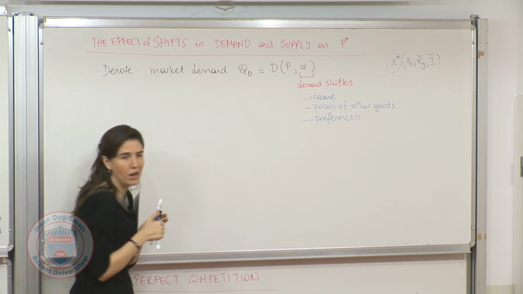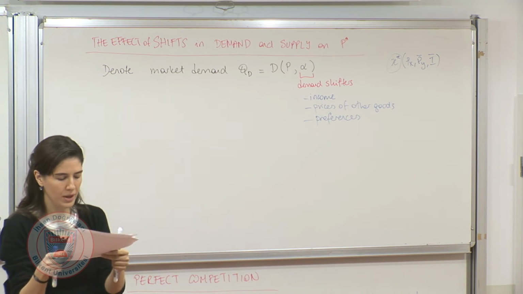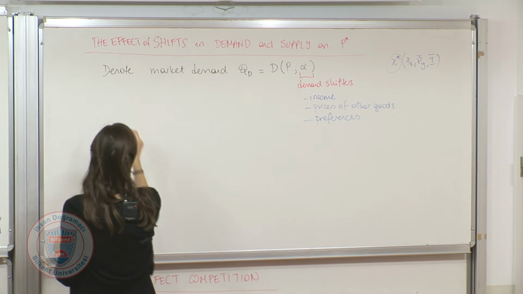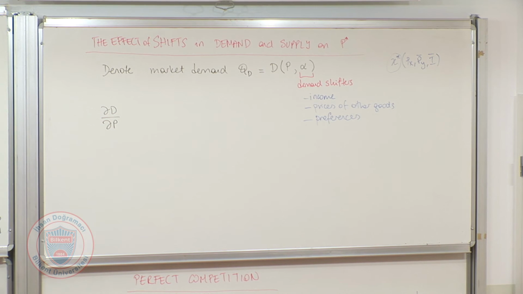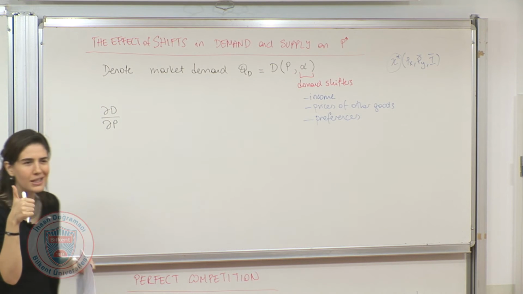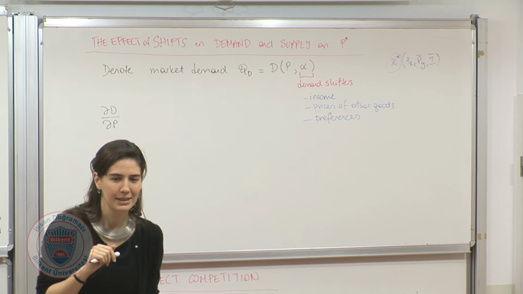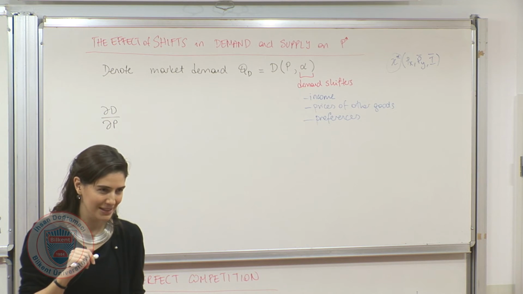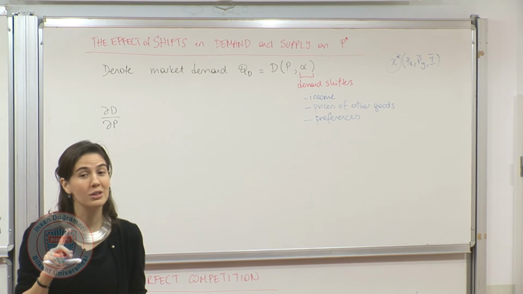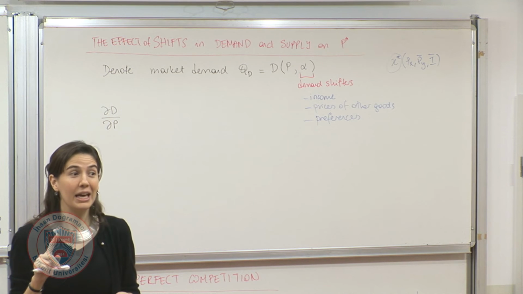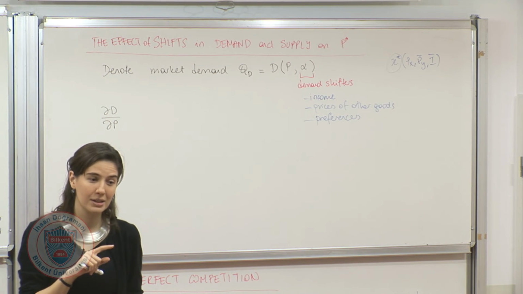Now we write this down as general, okay, in this form. So let me ask you this. Del D over del P. What is this? When the price of this good increases, P refers to its own price. What's the sign of this guy? When price increases, what happens to quantity demanded? It will decrease, but for which ones? If it's a normal good. If it's an inferior good, but not given, right?